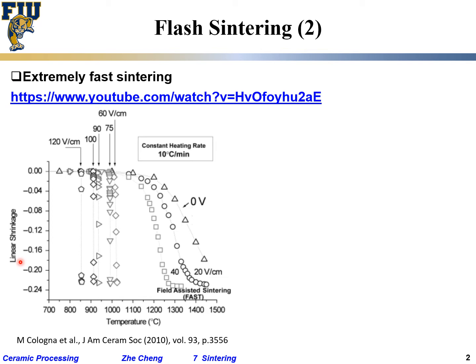Make sense? You can observe it. At different temperature, essentially at different time, the sample initially, when the temperature is low, has no shrinkage. Initially from 700 to 900, no shrinkage. But let's say you have 0 volt. You did not apply any electrical field, but gradually, by 1100, 1200, the sample starts to shrink, right? That's your typical pressureless sintering.